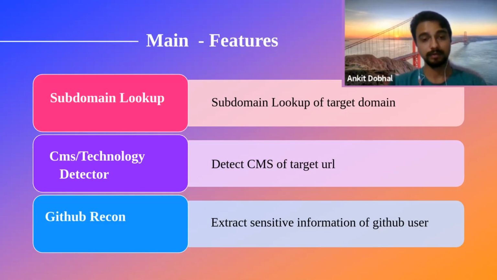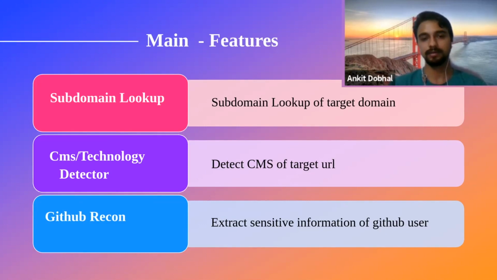Then the third option, which I think is very important right now, is GitHub recon. Most of the time, developers do not try to hide, and they have their mail IDs leaking on some particular platforms. For example, they have contributed to some open source projects, so we can easily extract those kinds of mail IDs. How many mail IDs can we receive? With the help of Ashok, I have created a list. So you can easily extract all the information related to your GitHub user ID.